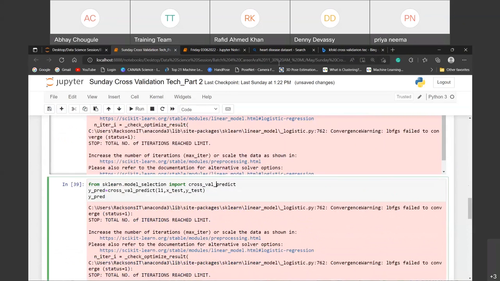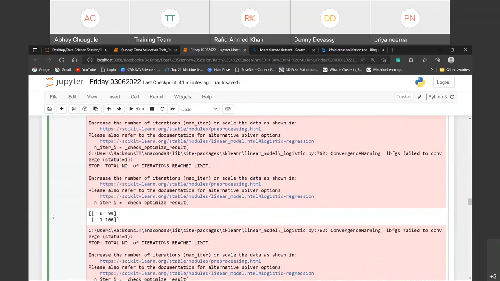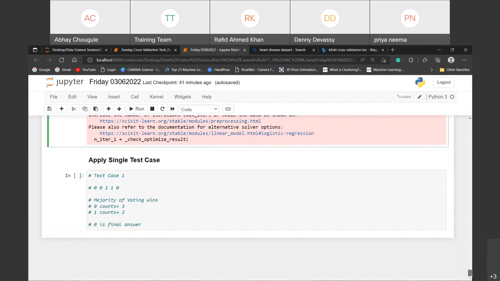In tomorrow's session, what we are going to do is apply the performance matrix on this. Already you have seen one point, that is the accuracy score. But the next point, sorry, not in cross validation, it is the confusion matrix. If you want to know about this, do not miss tomorrow's session, because it is most important for the confusion matrix. And some questions that I'm going to pass here will definitely come up in interview sessions. So I'll pass them here. Wait.